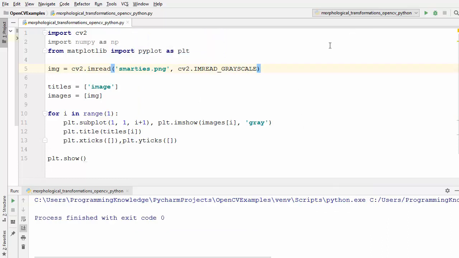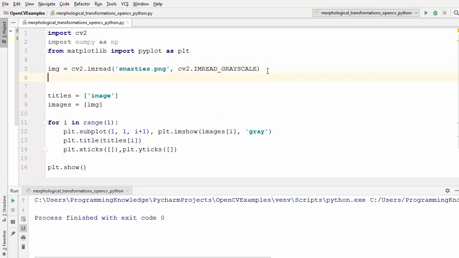Now, as I said, normally we perform morphological transformations on binary images. So we need to create a mask for our image using simple thresholding. Let's just do that.